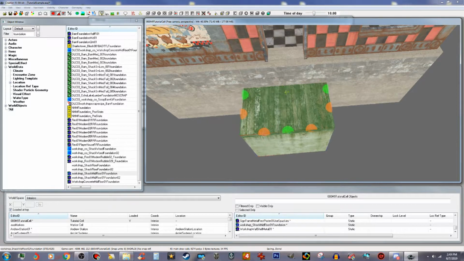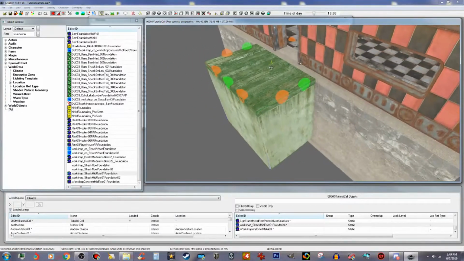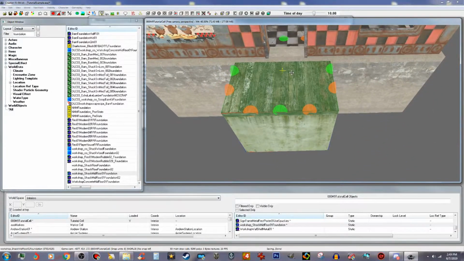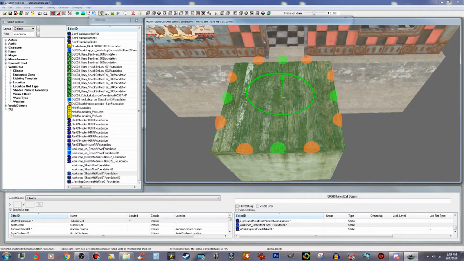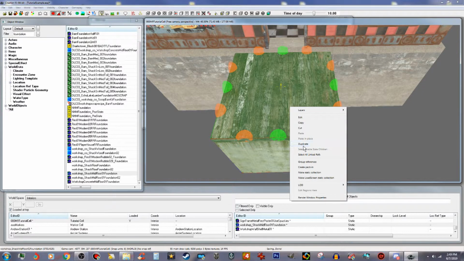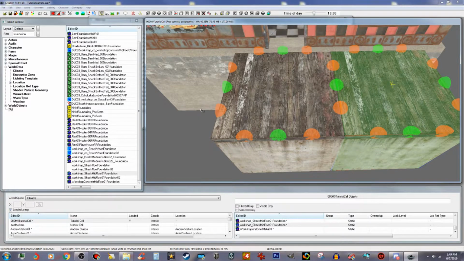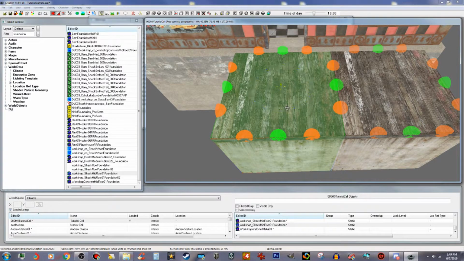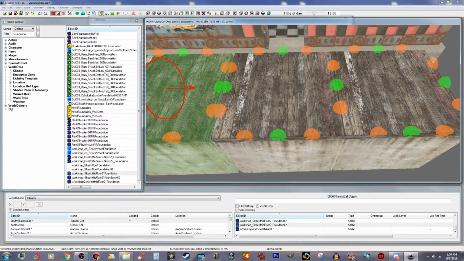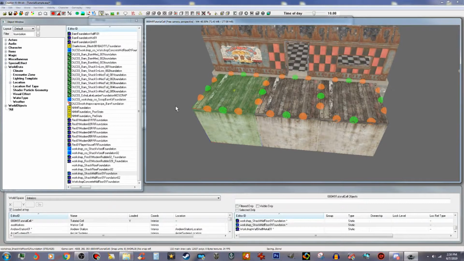I'm going to stick this in here because I want it to have like a porch, because I'm going to add some stairs to it. Just like that. And I'm going to duplicate that and bring that over to there. I'm going to duplicate that, and bring that one over to there. So now it should be fairly well centered.